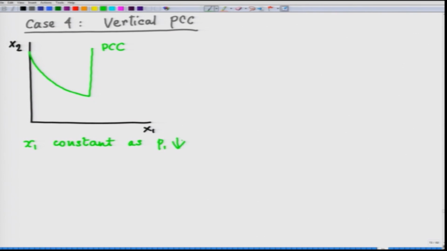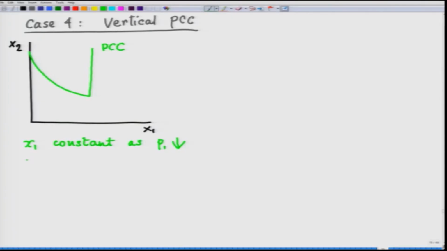Now, what does that mean? It means that from the budget equation we observe P1 x1 does not change with a fall in P1. So, that means that we are working with the case of perfectly inelastic demand. So, although there is a fall in price, the demand for commodity 1 does not change at all. So, we are working with an own price elasticity value equal to 0 for commodity 1. So, let us note down the result.